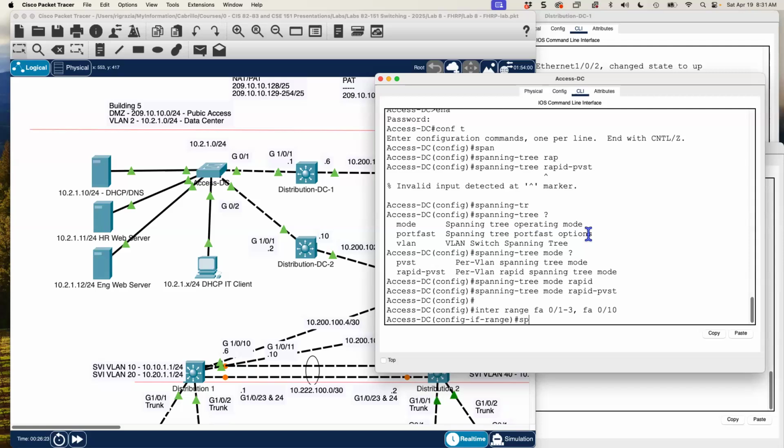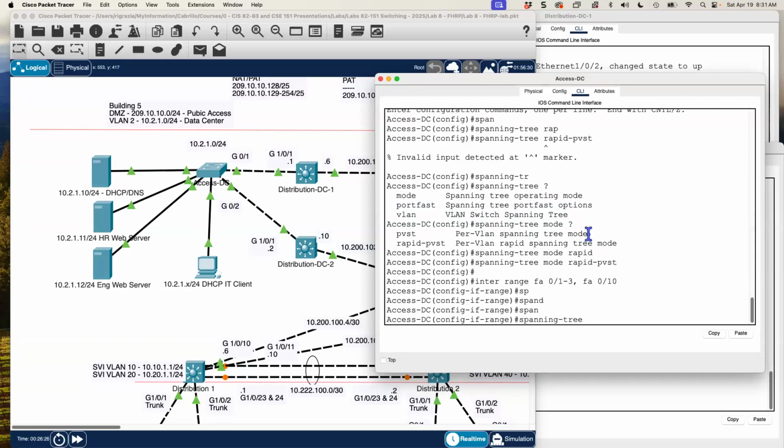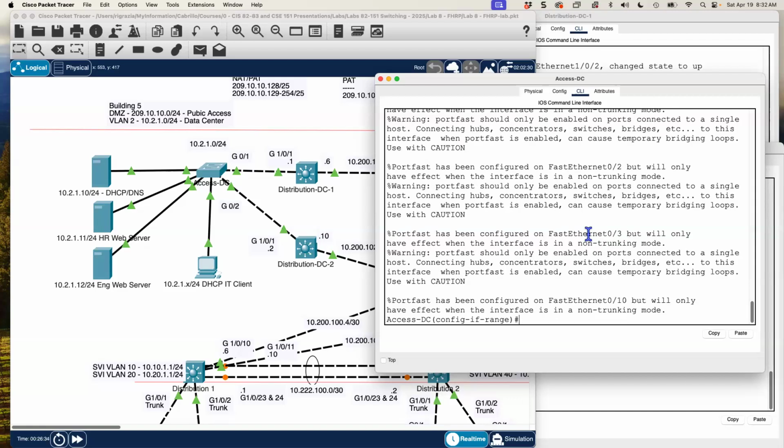So I'm going to do spanning-tree, up. There we go. Now, let's see, auto config there. So let's do portfast. Autocomplete is the word I was looking for. Okay, so it's warning me that only an end device should be connected, it says a host, but a host here, a router really is a host, another computer.